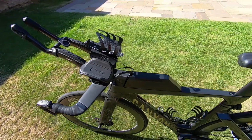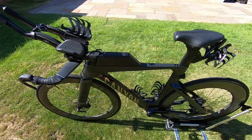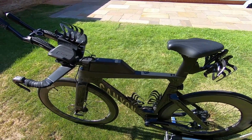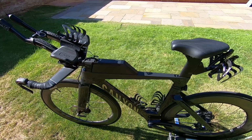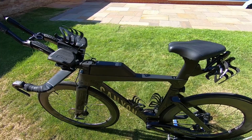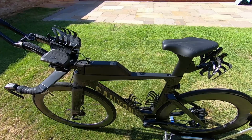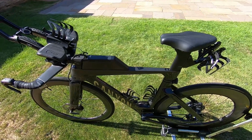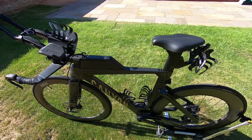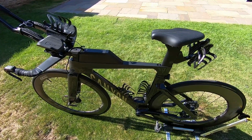For anyone who's never ridden a TT bike, particularly if you're a triathlete and you're thinking of making the switch, for me personally, on a rolling course in the same conditions, same exact power, I found that I'm about 1 mile an hour faster over, say, 20 miles. So if you do the maths, on a 70.3, that's going to save you at least 6-7 minutes, I would have thought, and hopefully run better off the bike. And on an Ironman, it's going to make a significant difference.